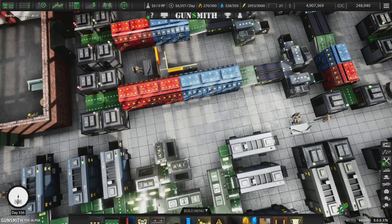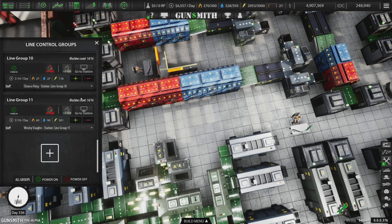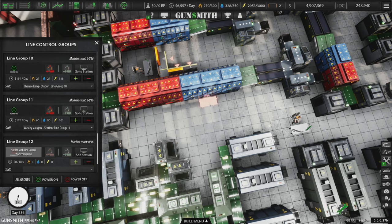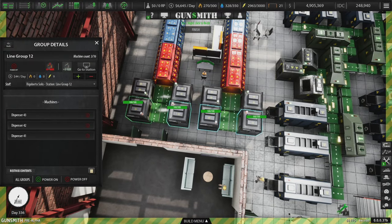Because of that, I'm just going to have a new station for this. I think it's easier just to do that. So we'll come down, we'll add a new station. I'm just going to put it right here. And you are going to be responsible for all of these new dispensers.